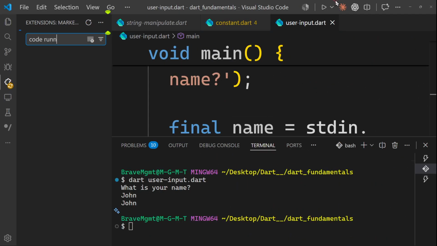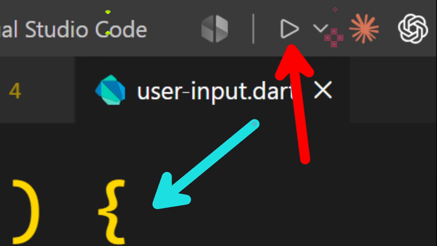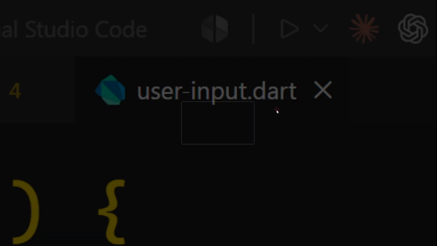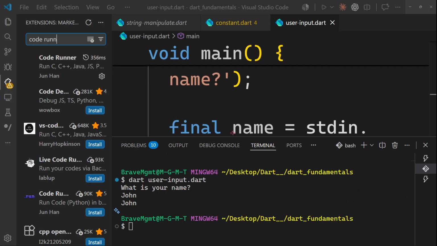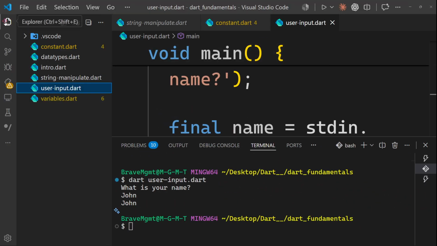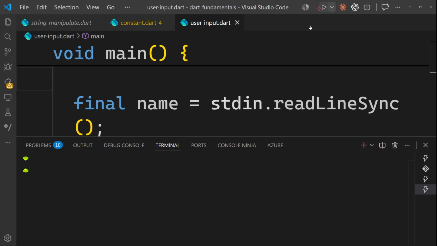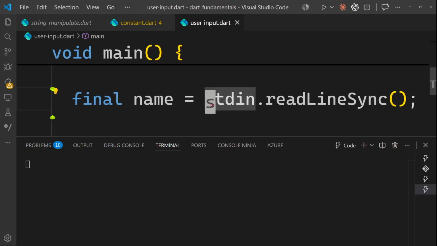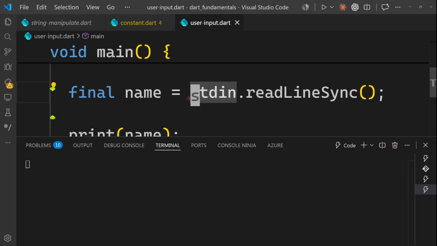When you install it, you will see automatically at the top here a play button. So this allows you to run your Dart file. You can also run it that way too. I think that actually works as well. Since we have it here, you can then try to click on this one at the top there. That will simply allow you to also run your code in the terminal. It allows you to run that file, JavaScript, if you know what that is, and a bunch of other different programming languages too.